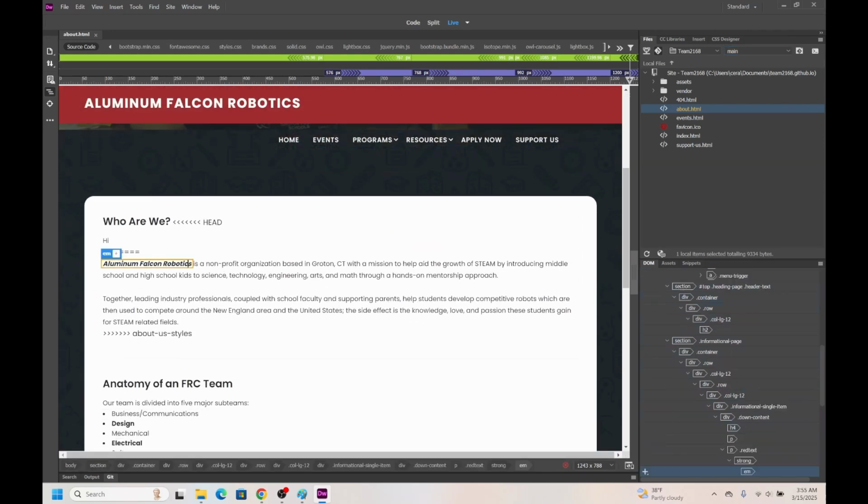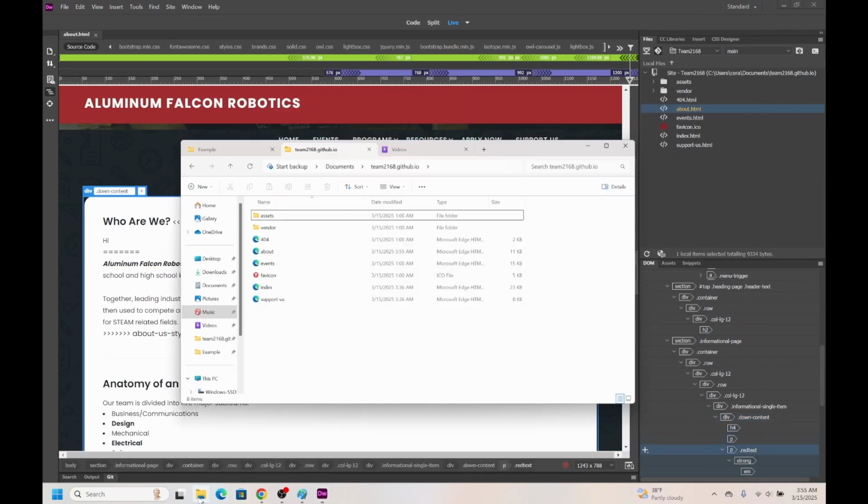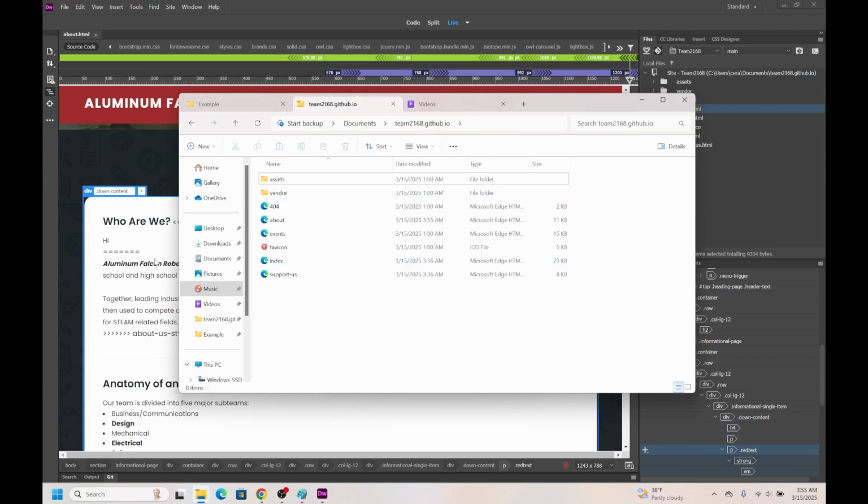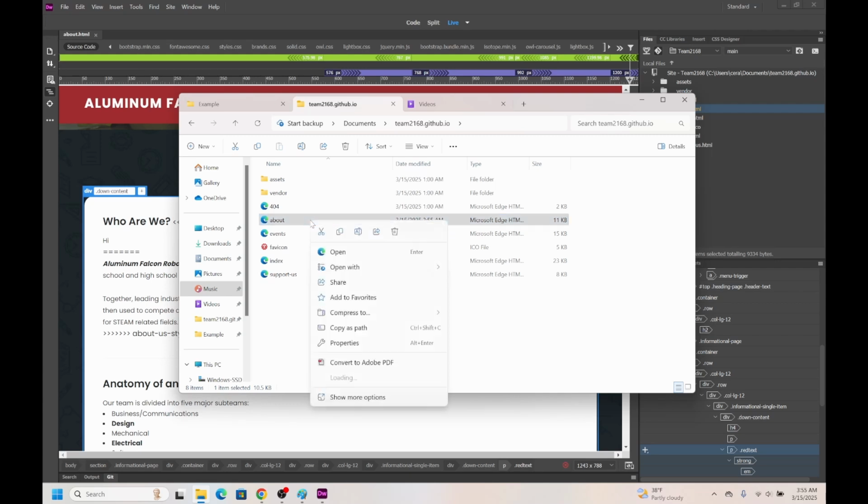So the merge conflict editor, Dreamweaver doesn't really have a good way of dealing with it, but you can open the file that has conflicts in Notepad or something.